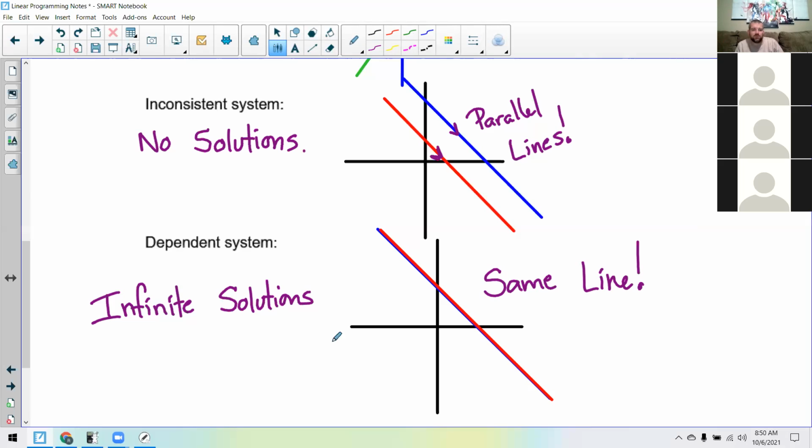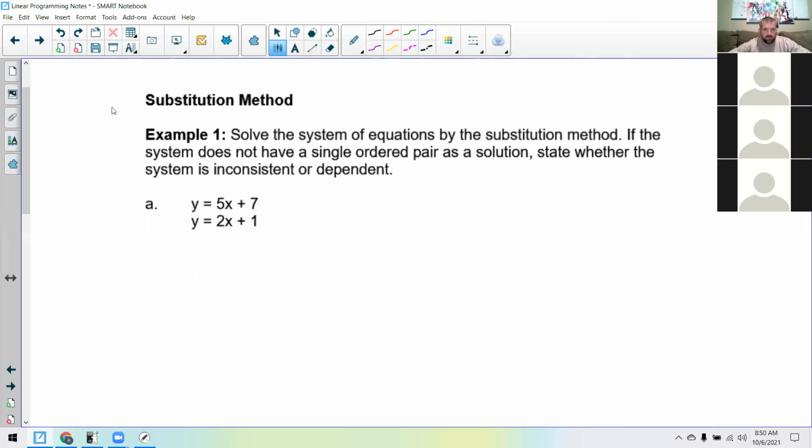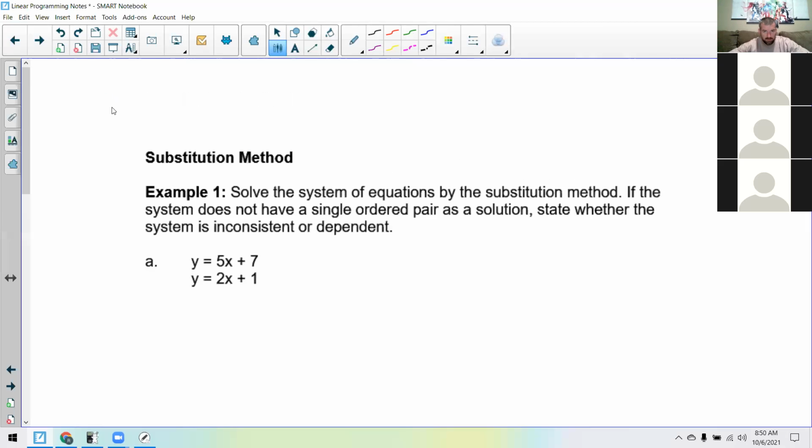Again, you will see when we're solving these how this kind of thing pops up. But let's have at it. Just like what we did when we were graphing lines, it depends on how it's written, which will determine which way I'm going to solve it. We're going to learn two methods for solving. You probably remember some of these methods, maybe from high school. The first method we're going to use is called the substitution method.